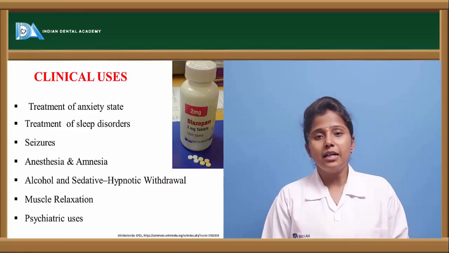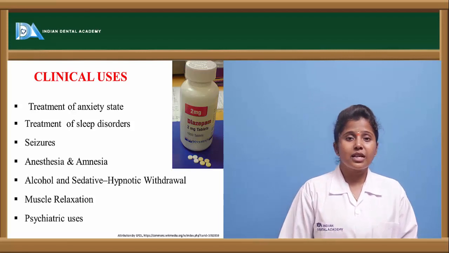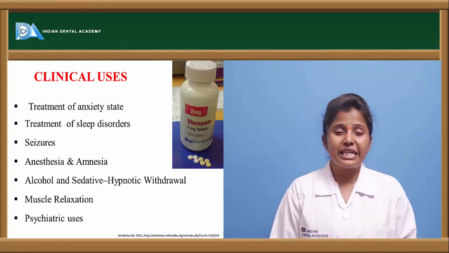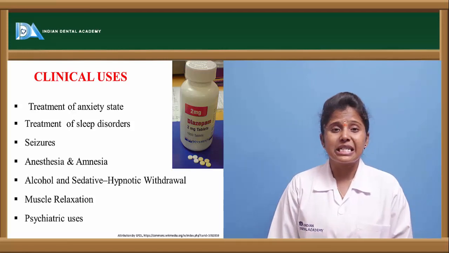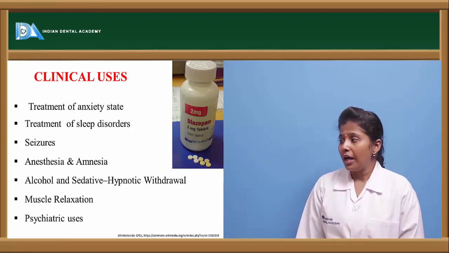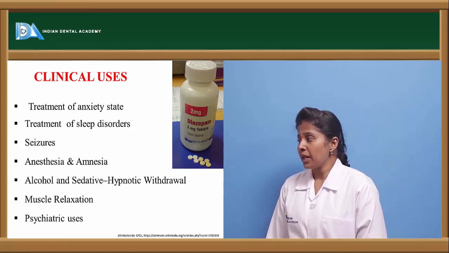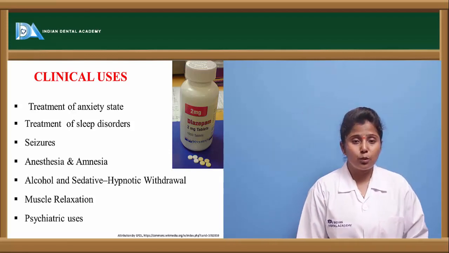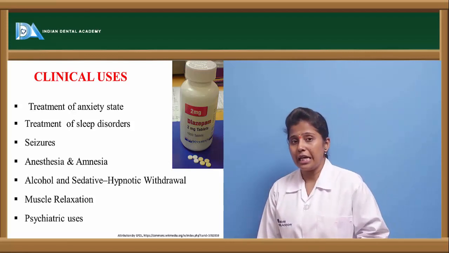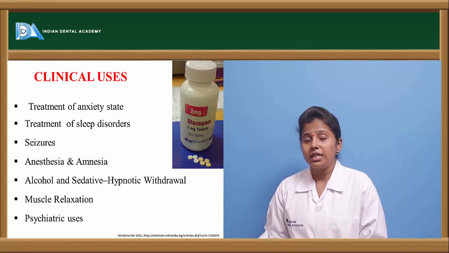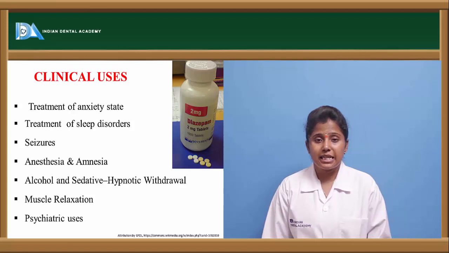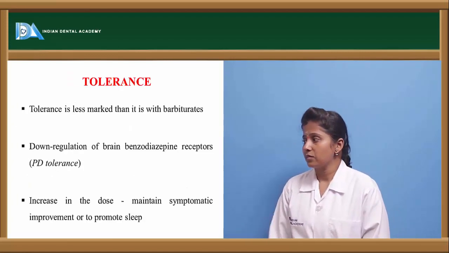Let us see the clinical uses of these benzodiazepines. They have a wide range of clinical uses: they are used to treat anxiety, various sleep disorders, seizures, anesthesia and amnesia, and alcohol and sedative hypnotic withdrawal. If there are any withdrawal syndromes caused by alcohol and sedative hypnotics, these are used to treat them, as well as for muscle relaxation and psychiatric uses.